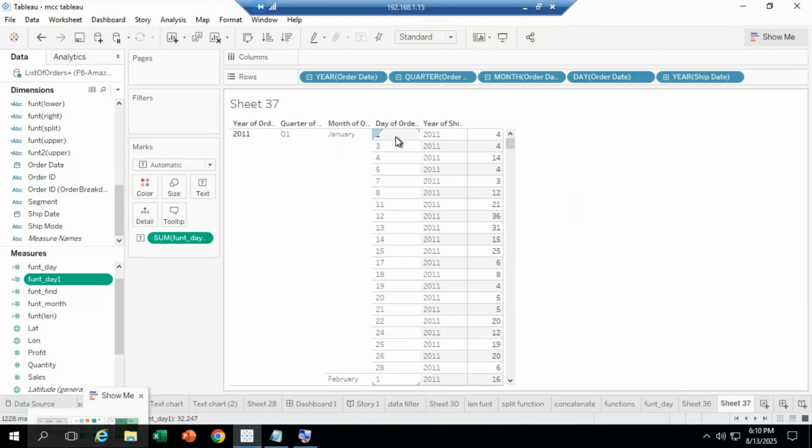If you want to see that, we are going to use the DATEDIFF function. That means I want to see the difference between two dates. For that we are going to use the DATEDIFF function. In that, on the 12th, or the 11th, we got the order, but on the 21st we exported the product. So this is the difference between the dates that we can check in the option. This is what we call the DATEDIFF function. Understood? Clear?